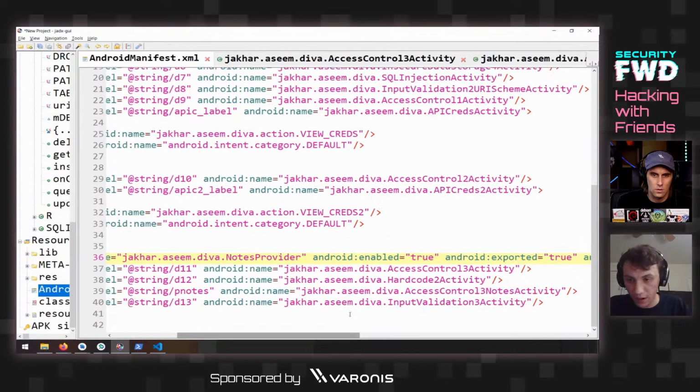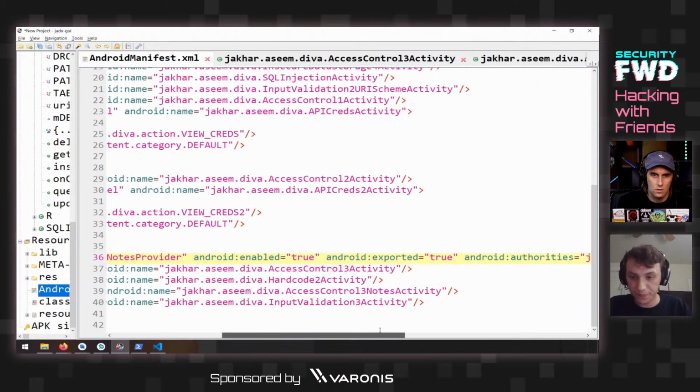So right here, Android exported. This is kind of deep into Android Java programming, but this is basically telling us that there is a content provider that is sourcing any data that the app may use, because Android exported is true. If it was false, it would all be stored in that Java class, but now we know it's importing this information, in this case, that note that stored all the stuff about what you're going to do that weekend, it is importing that from somewhere else.